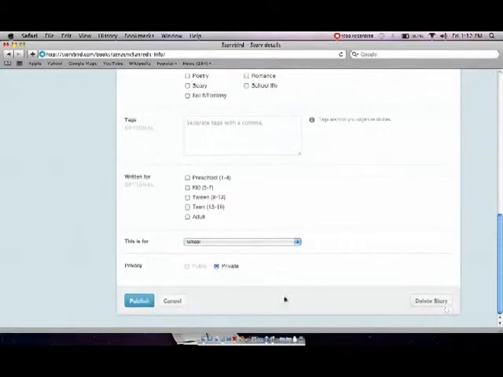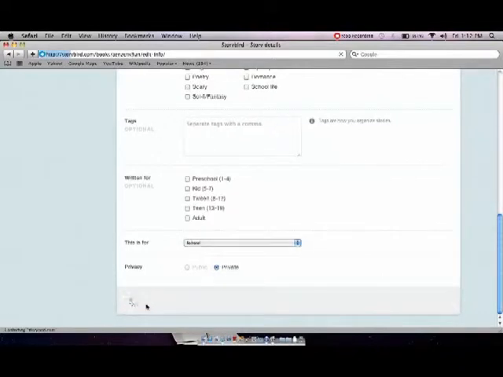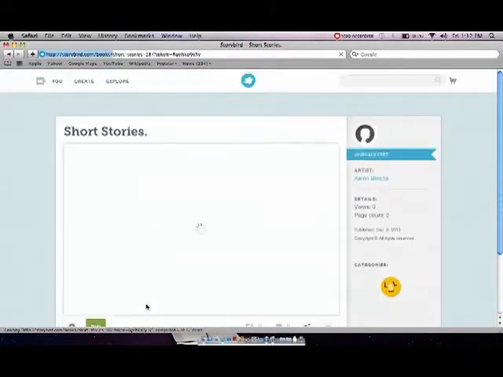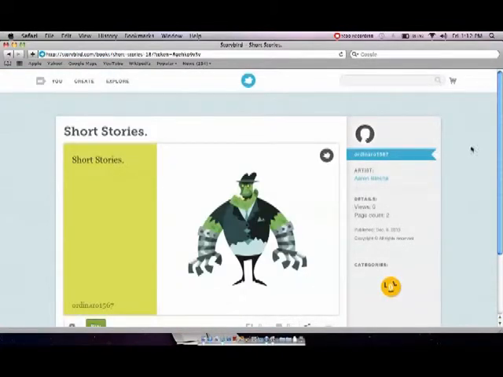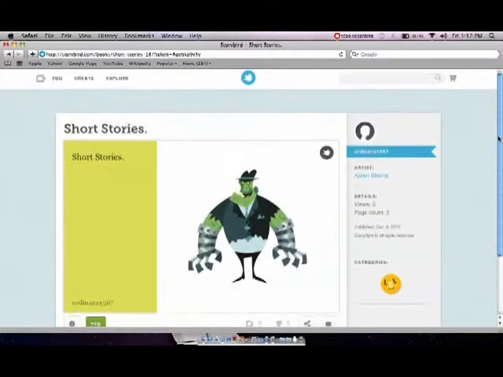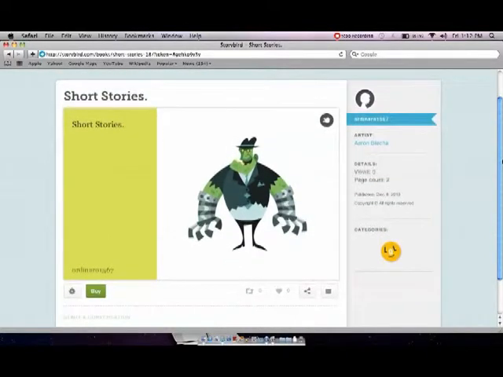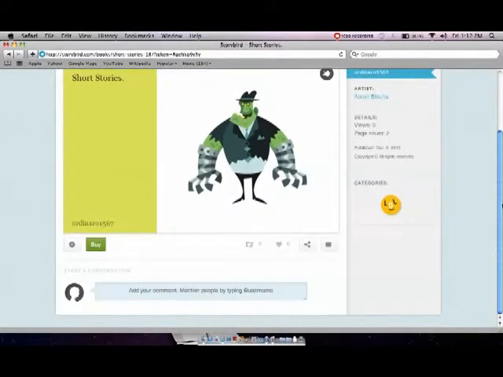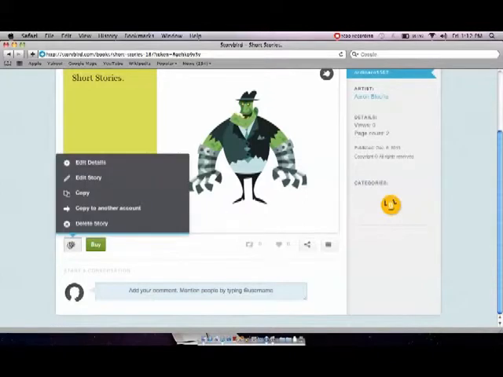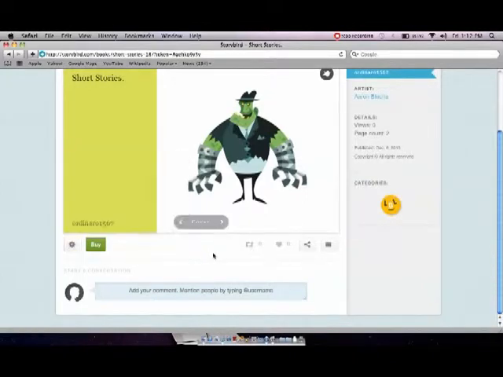Or you could delete the story, but publish. And then here it would show you the details again, and you could add a comment.